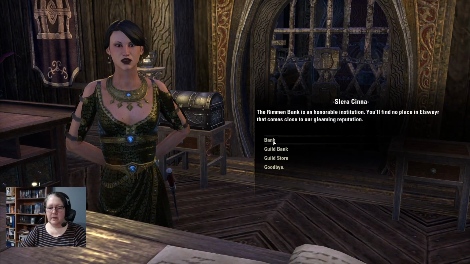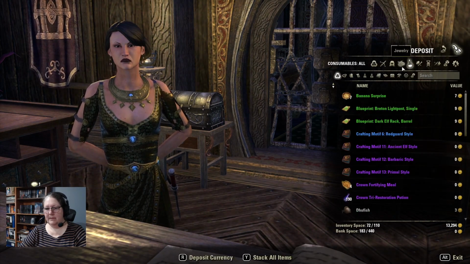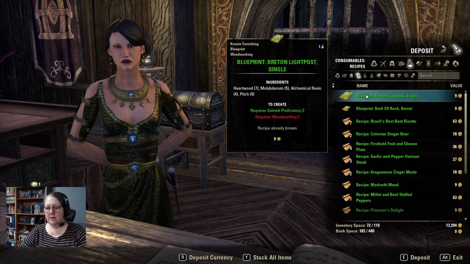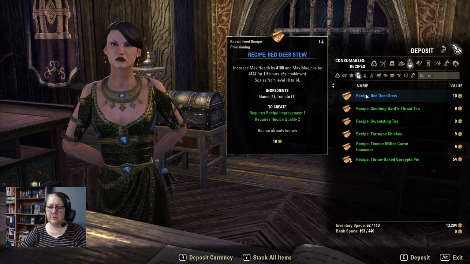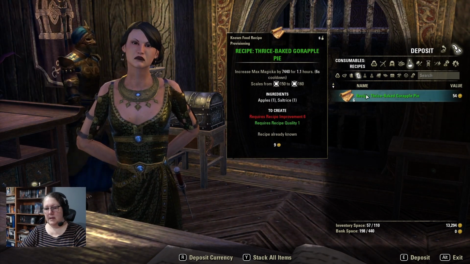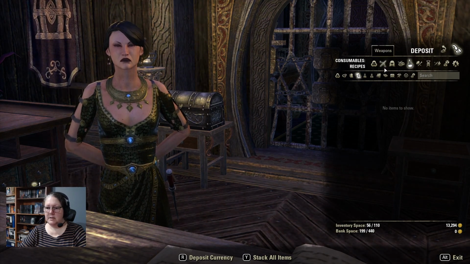The Rimmen Bank is on. It is, indeed. Which is why I'm going to deposit a few things. Alrighty, let's go with our recipes. All of these, because she knows all of these. You'll notice I have 440 in my bank space. That is because I have the ESO Plus. However, I could still do this without ESO Plus because I did have 200 spaces before I started.